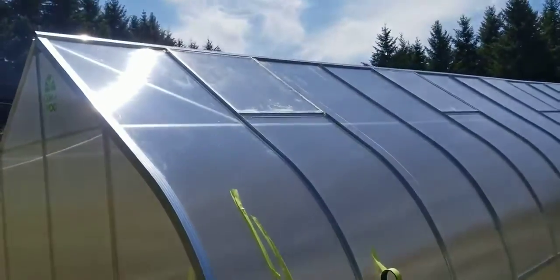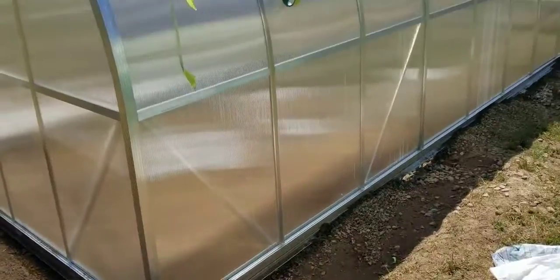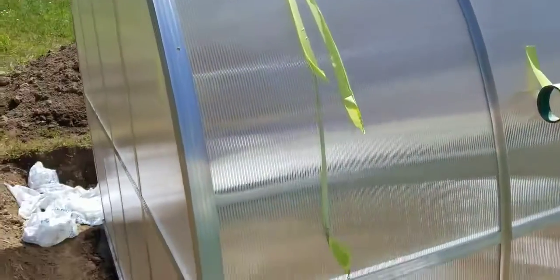Assembling the greenhouse by myself with very rare help. I have a helper, but he's doing other stuff, like gravel, so I ask him very rarely to help me. Anyway, I just finished assembly. I asked him to finish up the last piece.